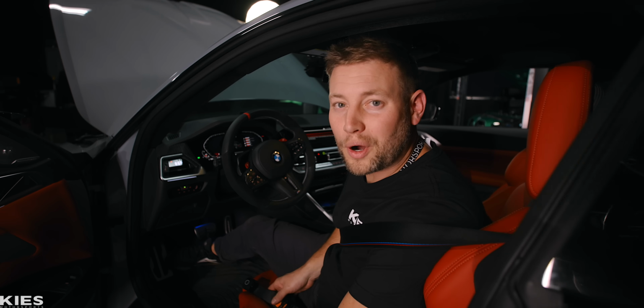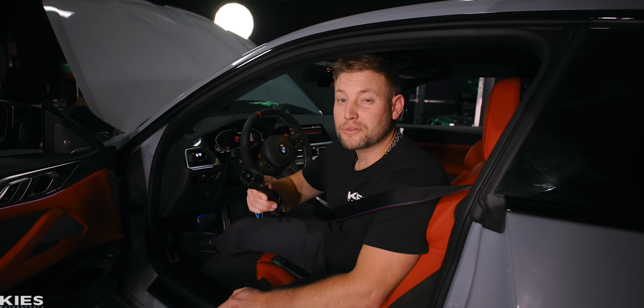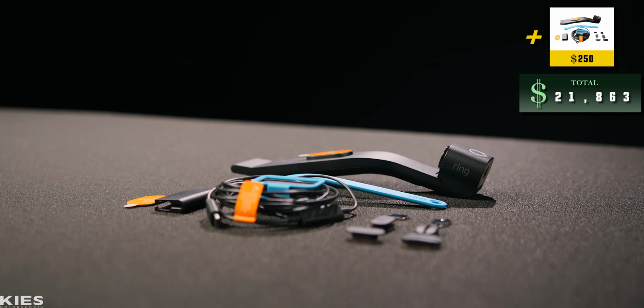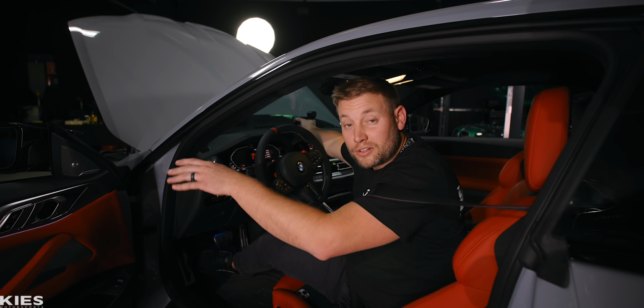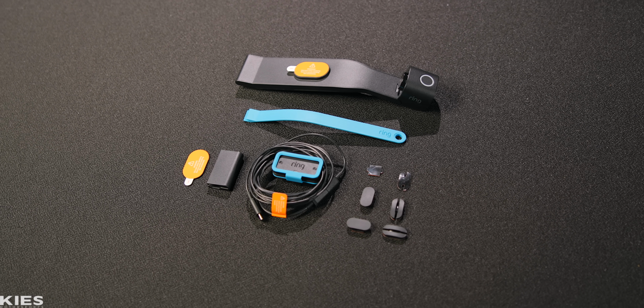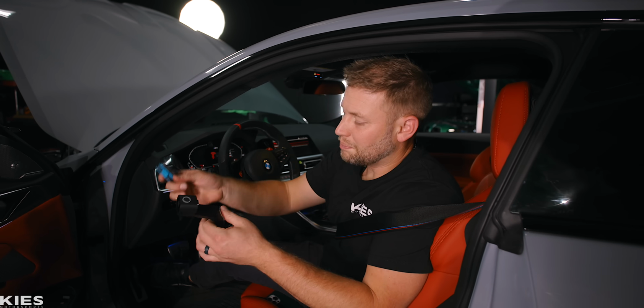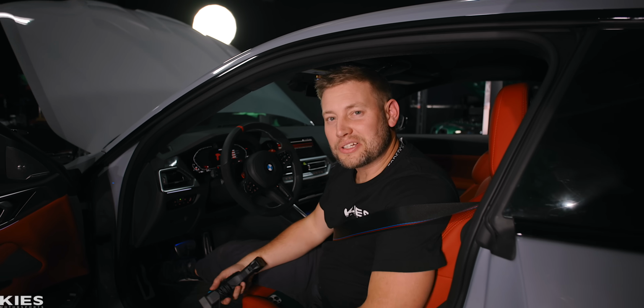Now, we do have one more mod to install, but we kind of realized that we need Edwin here. So we're gonna have to do this tomorrow, but this is the all new Ring dash camera. And what it does is it sits over here and then it views out and also views inside the car. You can have remote access, and then it just plugs into your OBD for power. So super simple to install, but Edwin needs to scan this little QR code to set it up to his account. And I don't wanna put it somewhere and then go to look at the screen and be like, oh, that's cool, you just see the hood of the car.